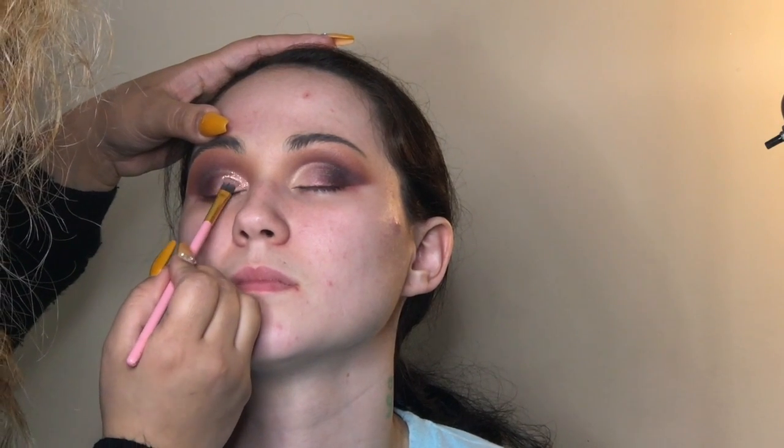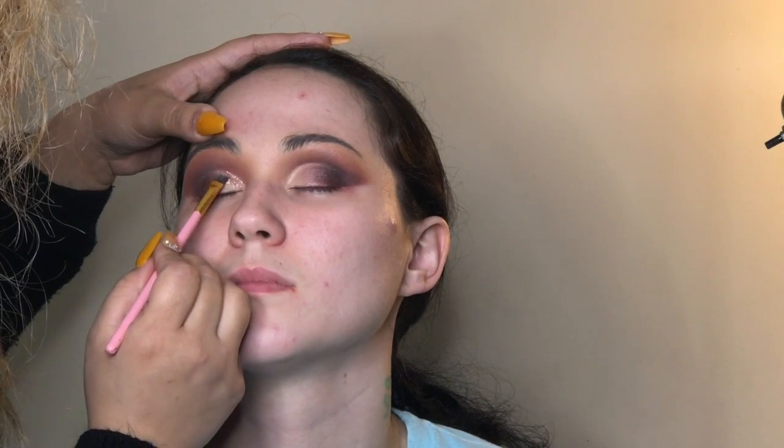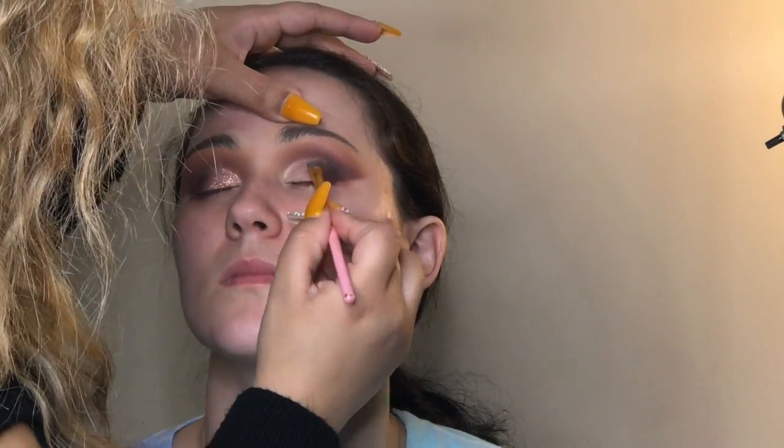Now to apply the glitter, also in tapping motions, I'm going to be going in with the NYX glitter, and it's a copper color. It doesn't say names on here, I don't see, but it's a copper color. It's very pretty.